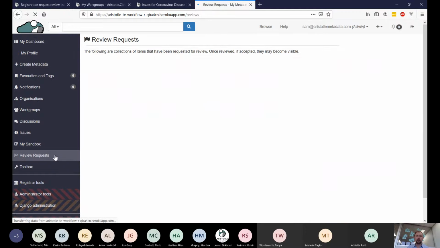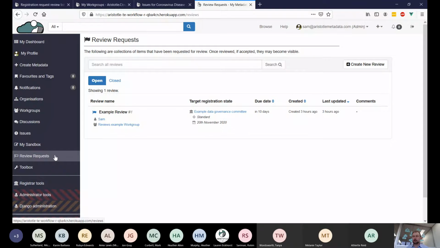So if I click on that, you're going to see something, again, really consistent with the Issues tab. So again, we're really trying to build that consistency to make sure people can work with these in the system. So you can see here, I've got one review open. It was opened by me, and I can see that because it's just listed here under the name. I've also attached it to a work group, and I'll show you how we did that in a second. I can see who I've asked for it to be endorsed by.